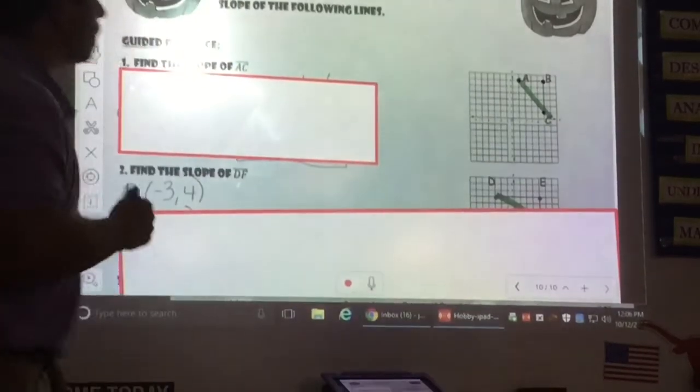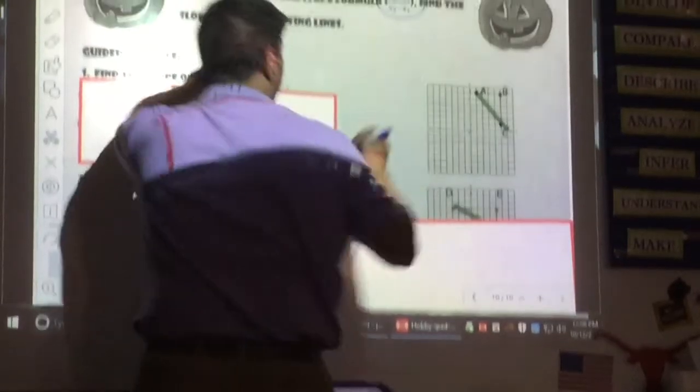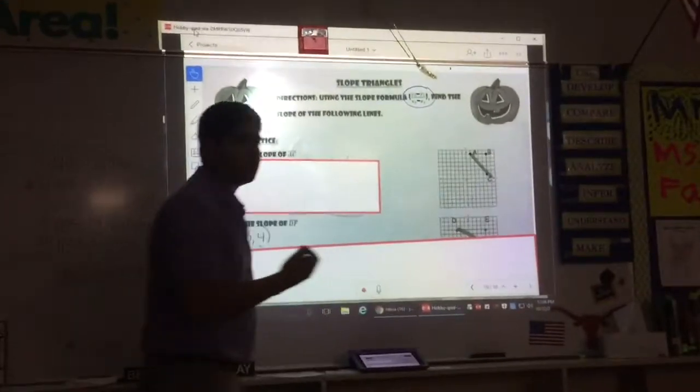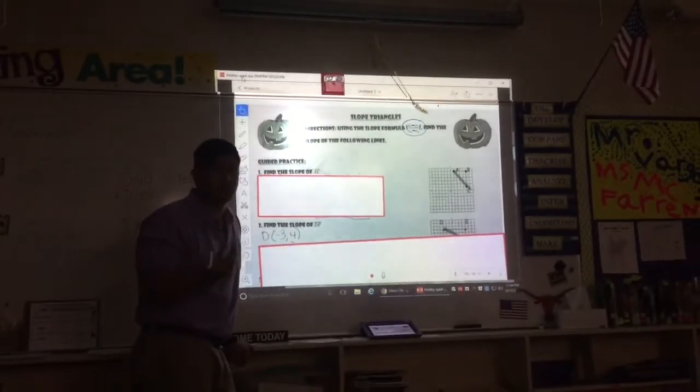Okay, I got an idea. We're going to figure out how to calculate this, and we're going to use this formula up here, at the top of your paper. The one thing I want y'all to notice is that what we're really going to be doing a lot today is subtracting. No adding, we're just going to subtract. And if you have trouble with that, then that's where you use the calculator.